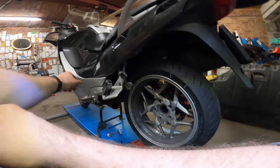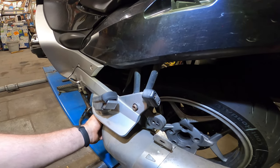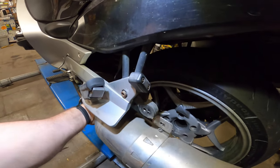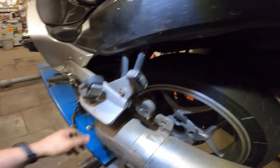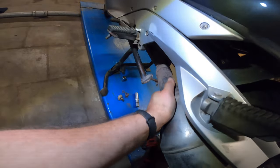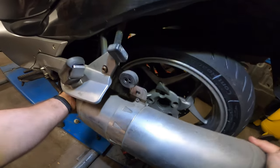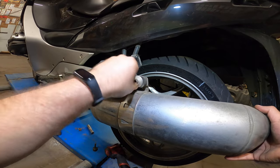Now, let's slide the muffler on there. You could clean it up and use some exhaust paste if you have problems. This one doesn't, so I'm just going to pop it on again. You want to do the same thing, wiggle, wiggle, wiggle, and push forward. You want to line this hole up with the corresponding other hole. And look, it goes in pretty nice. So you want to line up the hole, and nice, there it goes in.